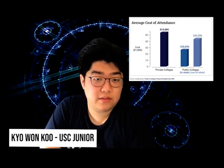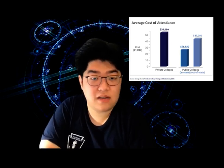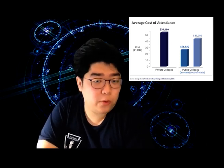Colleges are very expensive, especially private ones like USC. However, not all of us have thousands of dollars sitting in our bank accounts. So, you might be wondering, how do you make your college experience more affordable? The answer? Scholarships. Today, we'll be focusing on USC's merit scholarship opportunities and other related college merit scholarships that you, as a future applicant or a current college student, can take advantage of.